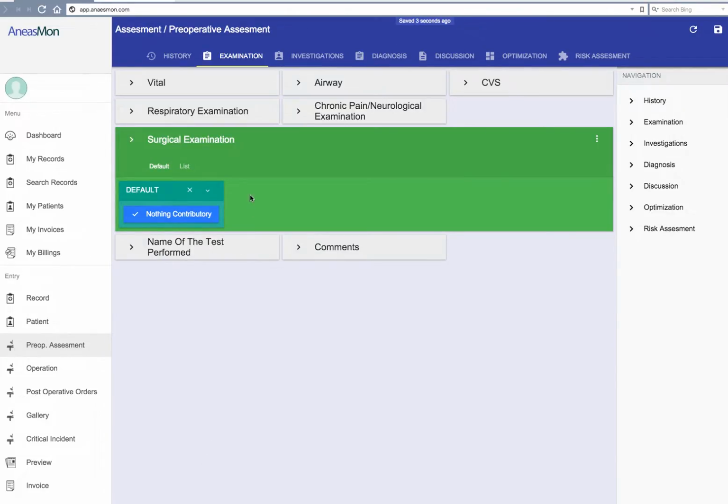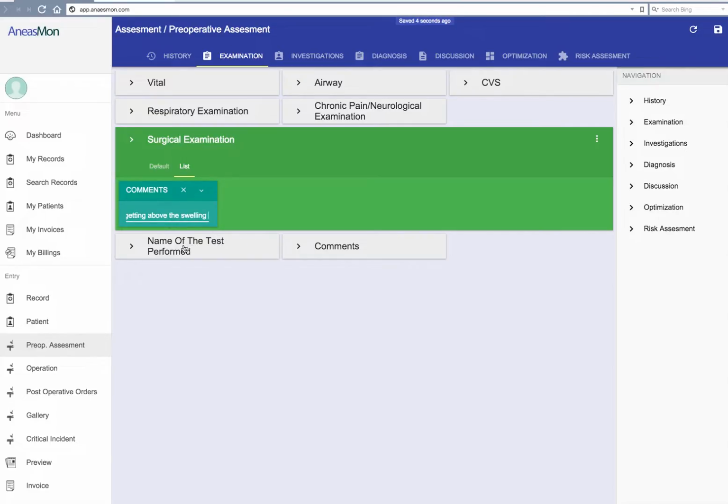Surgical examination is not elaborated, but from this list all can be done, like for a hydrocele examination, getting above the swelling, or whatever the surgical examination is can be entered here.